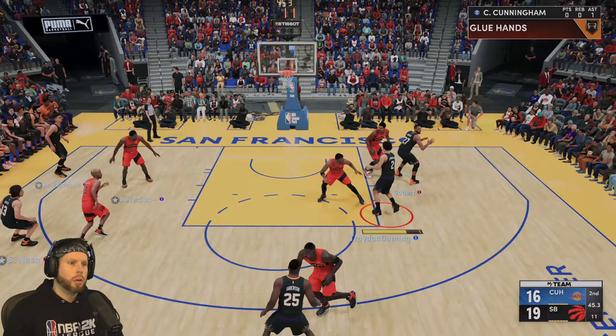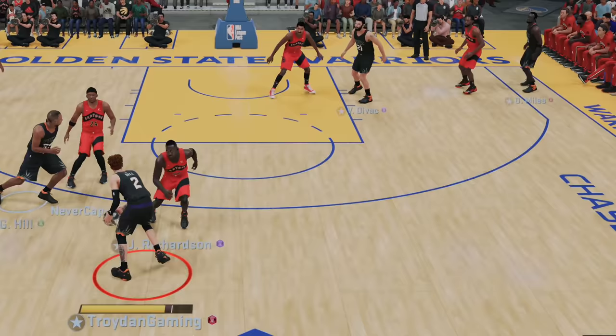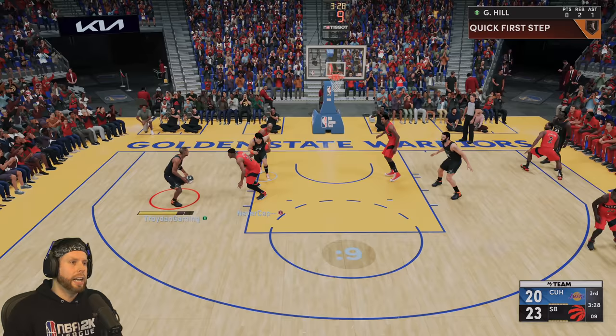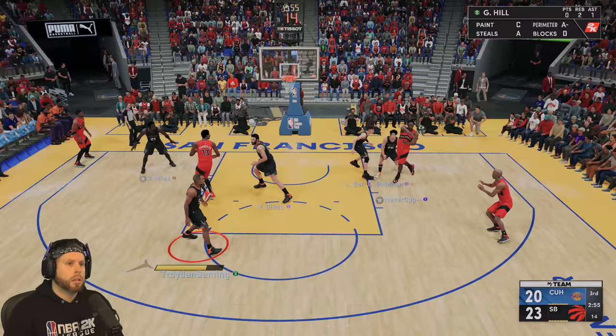Wait, why would he pass to that guy? Come on. Are you kidding me? Give me a pick. Give me a pick and roll. Right there to Grant. Grant faking it. He's going back for more. He's tacking! Pass! Nope. Why? It's so hard to score! Oh my gosh. I just can't get any offense going.